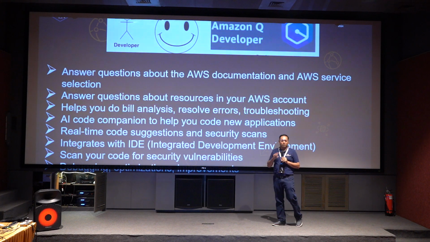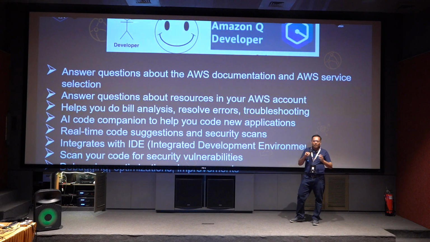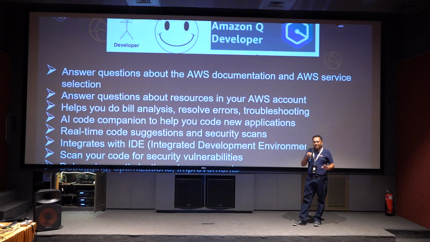It will do the improvements also. If you ask what are the improvements in my coding, as per the best practices, it will suggest the improvements. It will do a security scan also. Whenever you develop any software for BFSI industries, security is a major concern. So there should not be any vulnerabilities in your code as per the standard. So you can ask Amazon Q, it will scan your entire code, entire project, and pinpoint where the vulnerability is in your code and what kind of corrections are required.